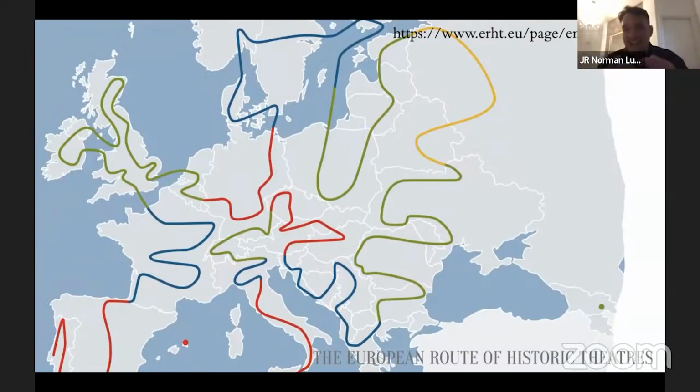So moving on, the last thing I'm going to mention is that I'm continuing this process and I'm following this route of historic theaters of Europe as a starting point because it matches my personal interests in research. And I'm starting at the top in that blue route, the Nordic route. And this summer, I'm hoping to do more of the Empire route. There's a lot of great theaters down there in the Czech Republic. And hopefully at the end of the PQ 2023, I can get down there and then go back up to the Nordic route. But year after year, I'm hoping to continue to document these spaces and then upload these models for all of you.